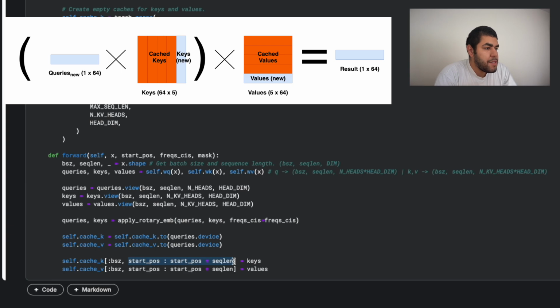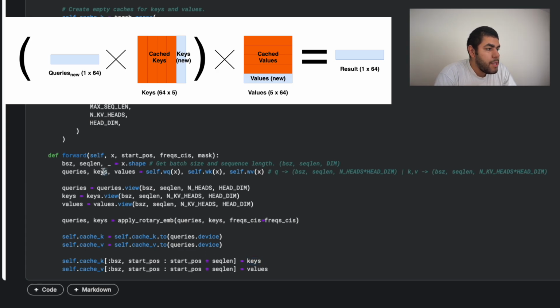So what we do basically here is that in the image you will see there is a new addition to the keys matrix, to the cache keys matrix. That's what we are doing right now. We take until the batch size, and then from the starting position we add our sequence length, which is all the generated input, and we put the keys matrix here because we already calculated the keys.